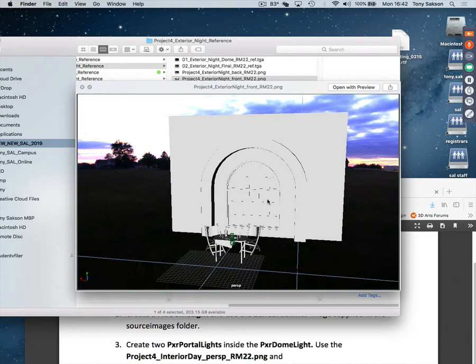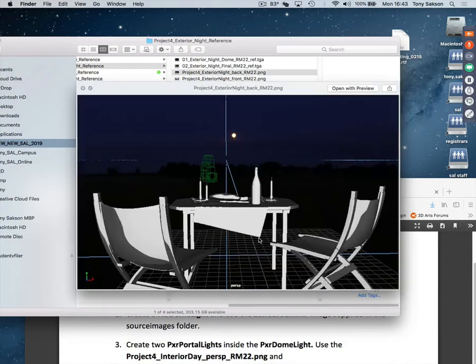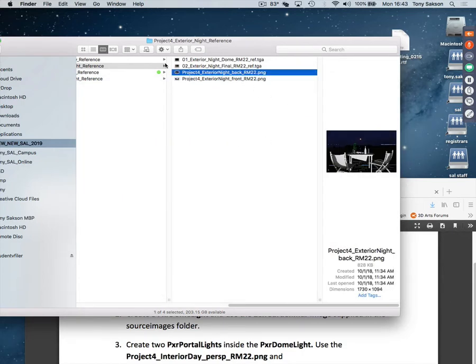And what we want to do is stick the brightest part of the dome light image behind the facade. You're not going to be able to see through it. So this is what's going to be visible in the window when we actually have materials on it.